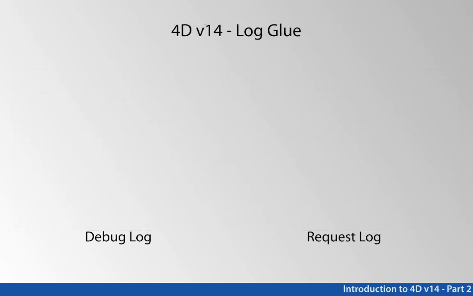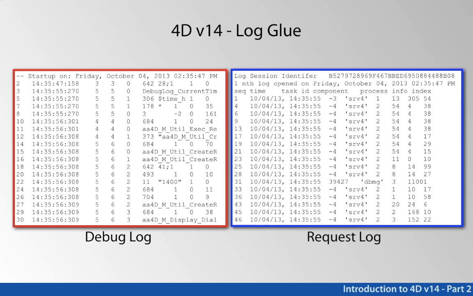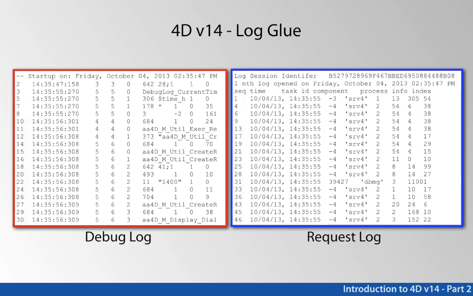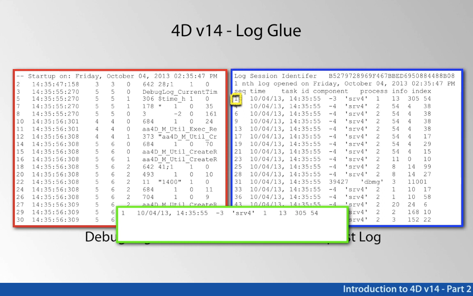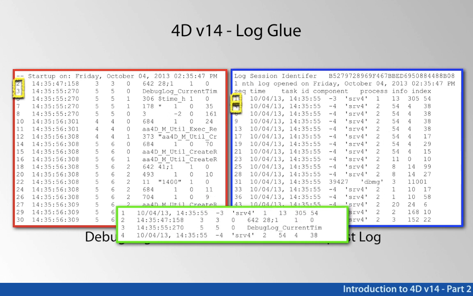That's one of the things we addressed in V14. In V14, the debug log and request log both have a new first column — a counter that's shared across different log files. You can think of it as building an aggregate log. In these two logs, I can see that operation number one occurred in the request log, then operations two and three occurred in the debug log, and finally operation four was in the request log. Using log analysis tools, I now have a way to take data from both logs, aggregate it together, and get a better picture of what's happening in the application.